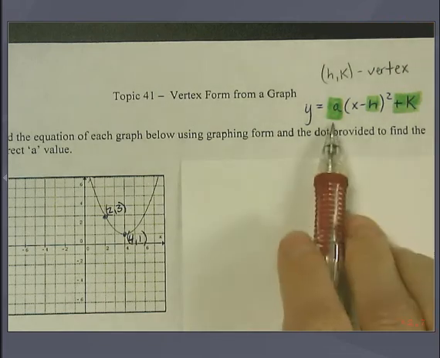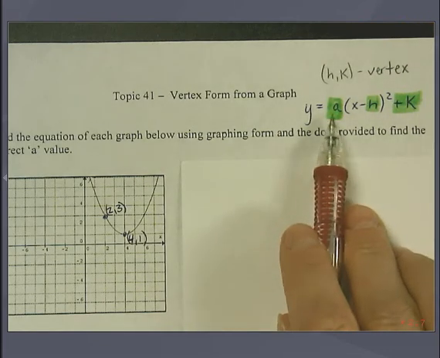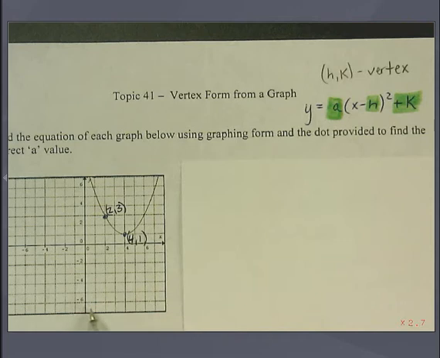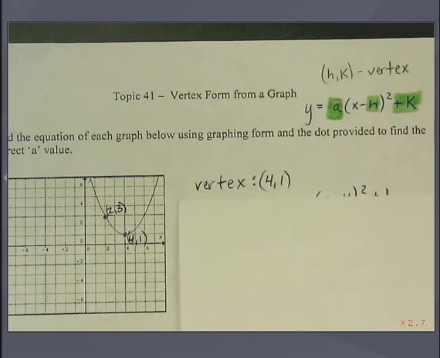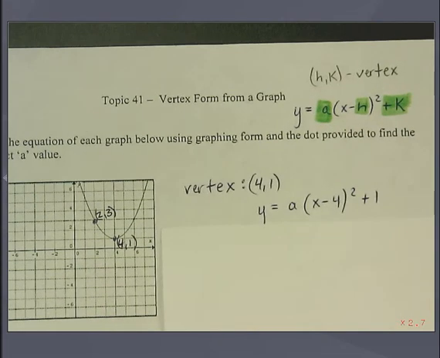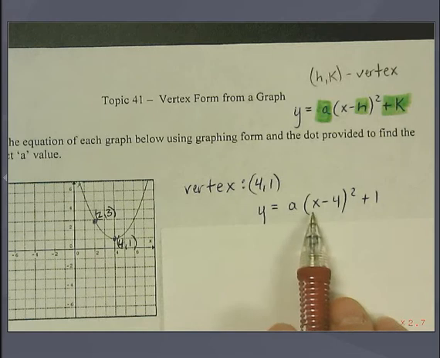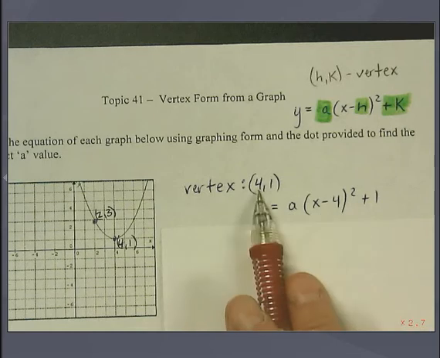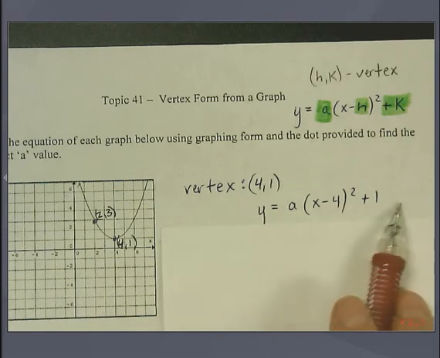And you're going to have to use another point that the parabola goes through to solve for your A. Okay, so on this problem, I first look at this and the vertex is at 4, 1. And I'm going to first plug in my hk. So remember, we don't know what A is, so go ahead and write that. X minus 4, since it's opposite h, and plus 1 for the same k.